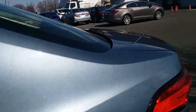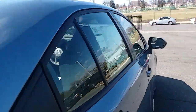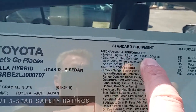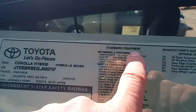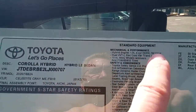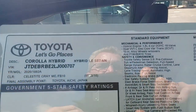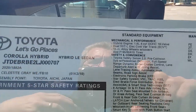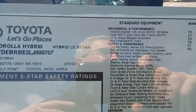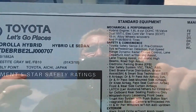Driving the car up onto the lot — look at that sticker. That's the gas mileage of a Prius! We used to be in the high 30s to low 40s on a good day driving a gas-only Corolla. Now we're looking at 53 MPG city and 52 highway — so you're over 50 miles per gallon in a Corolla.